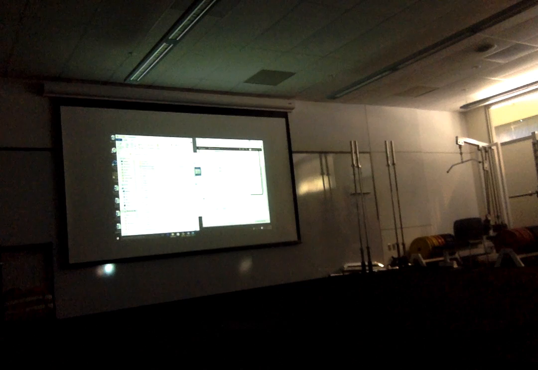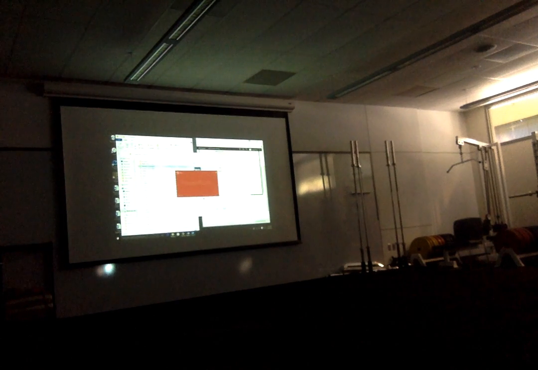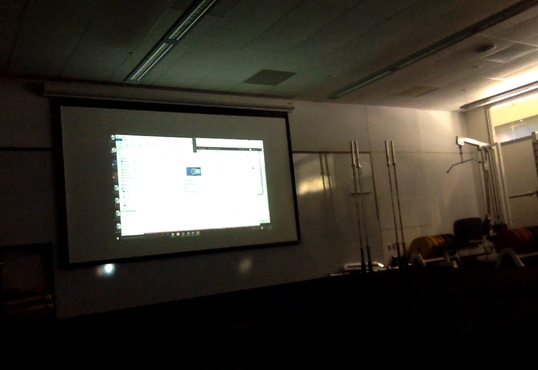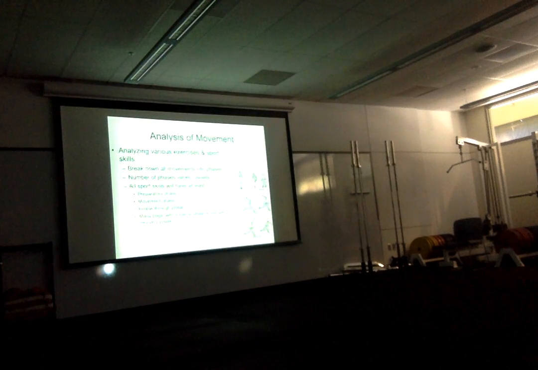So we'll look at analysis of movement. Break it down into phases, and usually there are going to be 3 to 5 phases. In this position, we think about the stance phase, the preparatory phase, the execution phase, and the follow-through phase. So how did we arrive at the stance phase? What did we do from anatomical position to get into this position? Let's look at that.